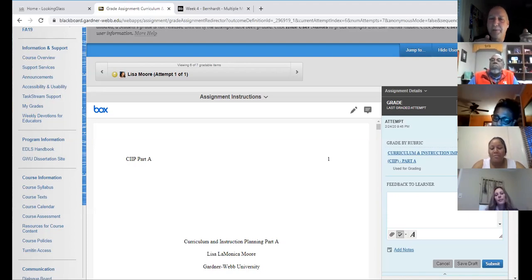That's my assessment process, how I'm going to grade and give you feedback on these things in Blackboard. Do you have questions about the process? I'm going to mute myself and shut up for just a minute. Talk to me about how you're feeling about the Part A, about getting it in, about the process, and what I can do to help you with feedback.